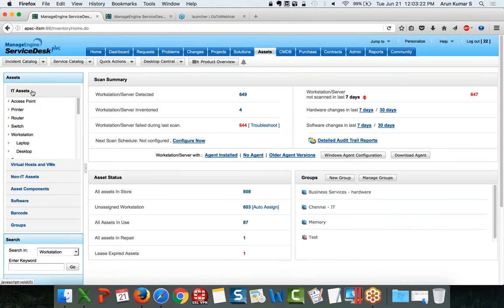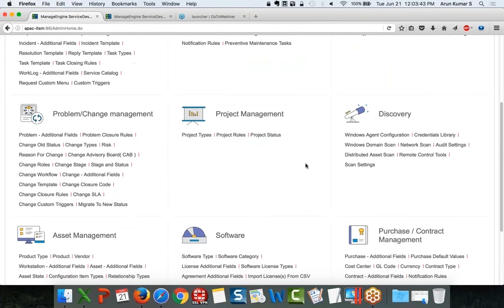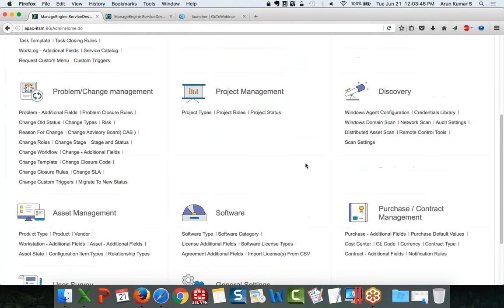So having classified the assets properly, now let's look into the asset discovery techniques. I'm going to be jumping into the web client and showing you how we'll be able to discover the assets which we discussed earlier into the tool itself. So the IT assets are listed here, and the IT assets are going to be discovered primarily using agentless or the agent mode. So there are 2 modes in this.